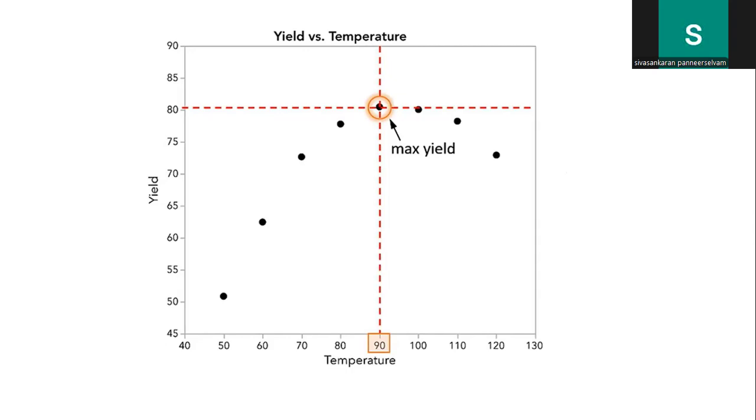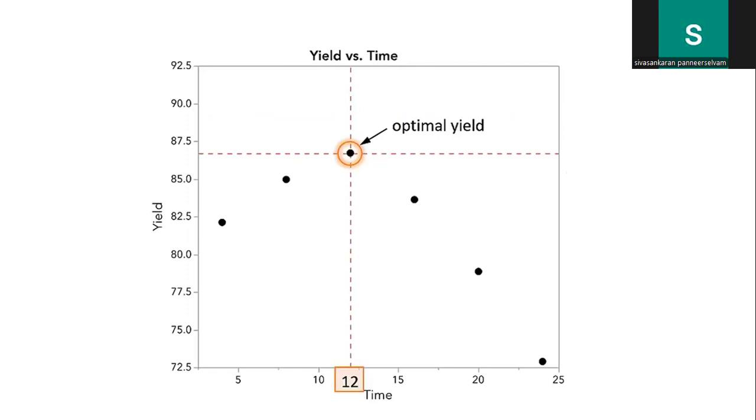So this is the data read from the graph. Next one, change the value, optimize the time and find out the maximum yield. Earlier example was changing the temperature, what is the maximum yield. Next example, interchange the time and find out what is the maximum output yield. So here the time value for the heat treatment process of a metal ranges from 5 hours to 25 hours, and the yield percentage 72.5% to 92.5%.